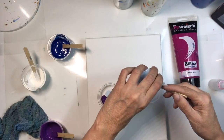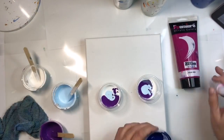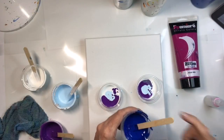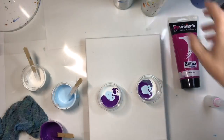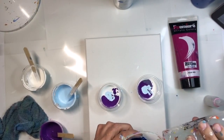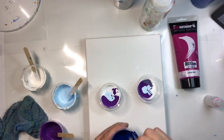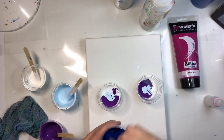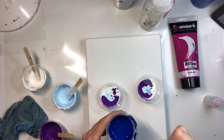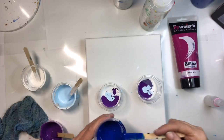Let me pour a little light blue. Maybe I should be a little more generous with the silicone — that looks a little thick. I'm going to use some of my pH-balanced water, where I add a little bit of baking soda to bring it up to a pH of nine. Tip number four: with color, less is more — the reason for that is you don't end up with a busy painting.